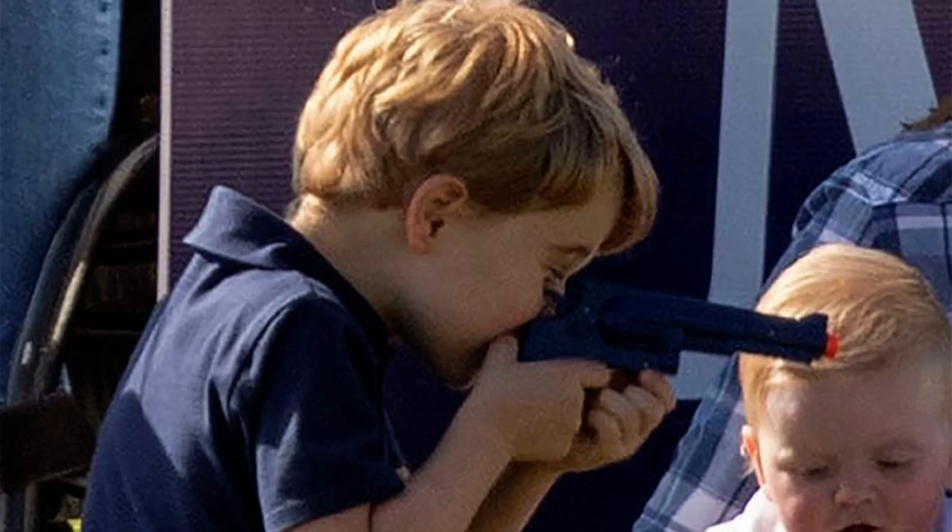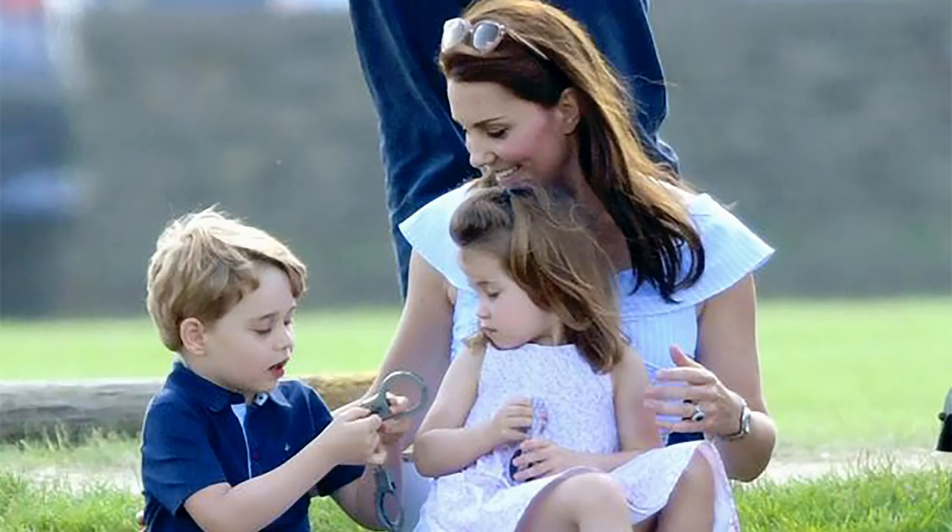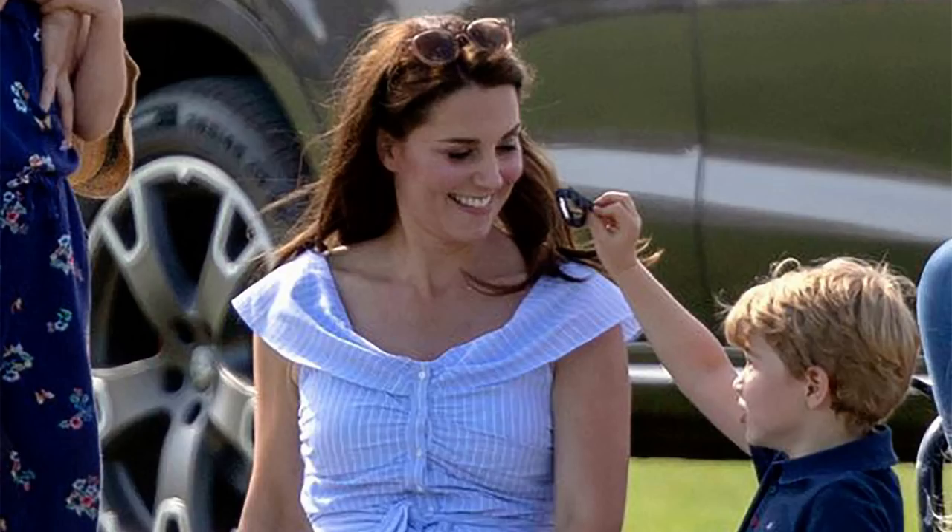This is Fieldsports Channel News. The media is doing its act of being appalled that Prince George is allowed to play with a water pistol. British newspapers, which are seeing a huge decline in readership, point out that the four-year-old prince is playing with the toy gun amid a national surge in violence. The future king is with his sister Princess Charlotte and mother as they watch the Duke of Cambridge take part in a polo match. He played with other toys including plastic handcuffs and a colourful slinky, but newspapers could find nothing to criticise about that.